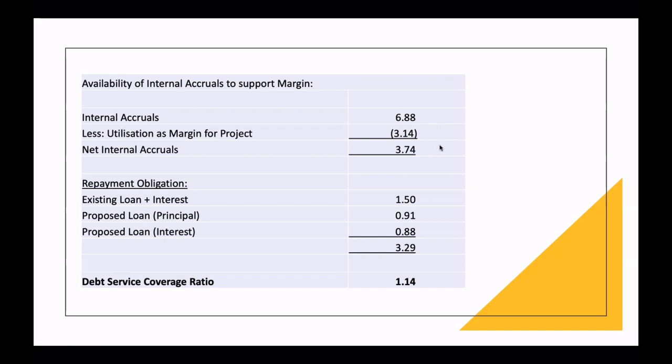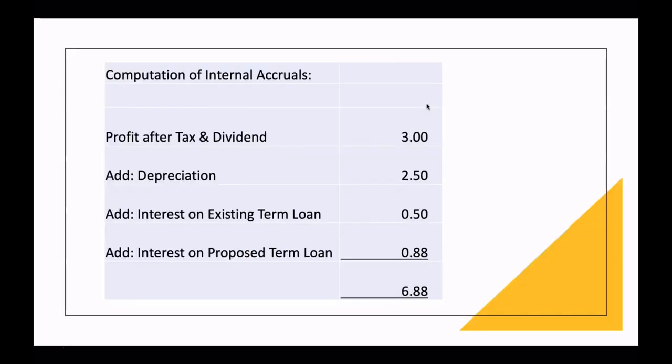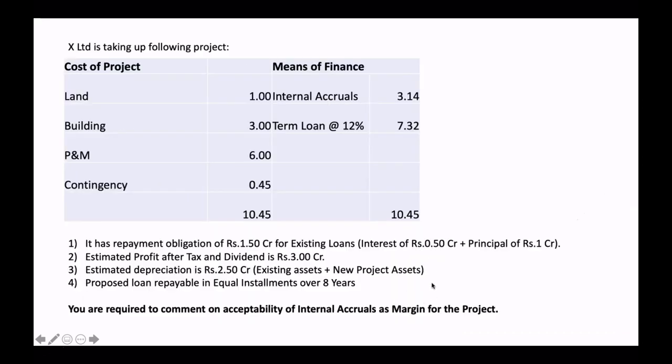And not only that, there is another issue. The other issue is they are saying they will use internal accrual of 3.14. This is something which they can get when the business makes a full year's profit, right? So when they function for a full year, they'll be able to make a cash profit of 6.88 crore. But when the project is going to be implemented, that information we don't have here. If I say the project is implemented somewhere in the middle, then there will be corresponding changes. Probably we'll work that out also. With some modification, I'll take this up.